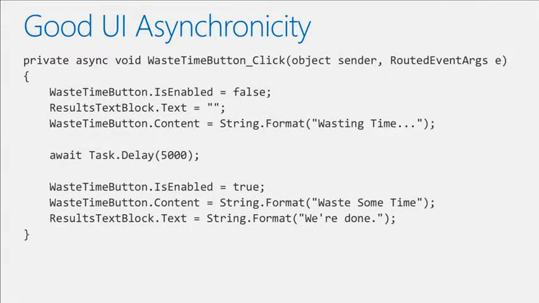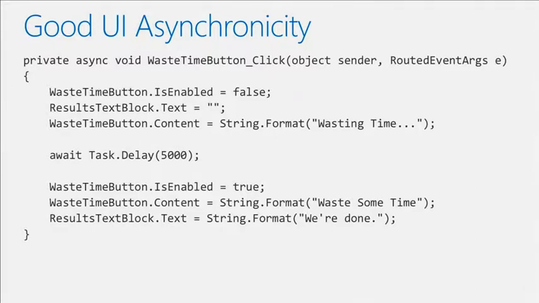Here's what you really want, except I'm not going to run the Fibonacci algorithm here. You're going to do that in one of the exercises. But in this example, we set the button to be disabled and do the other changes to the UI. And then we asynchronously delay for 5 seconds. And when we hit that await, we immediately return to the caller, which allows the UI to run.